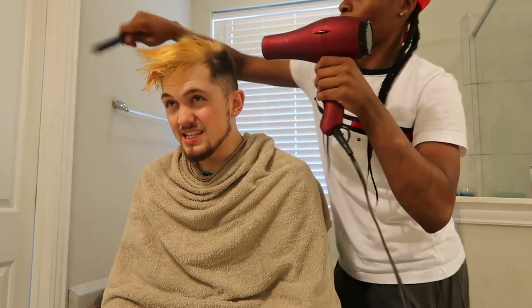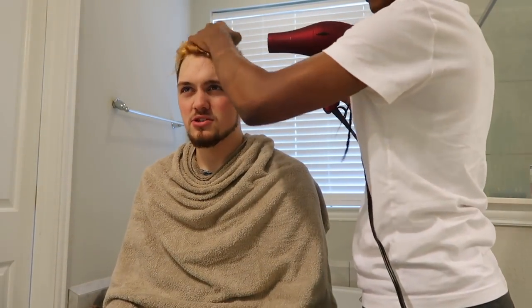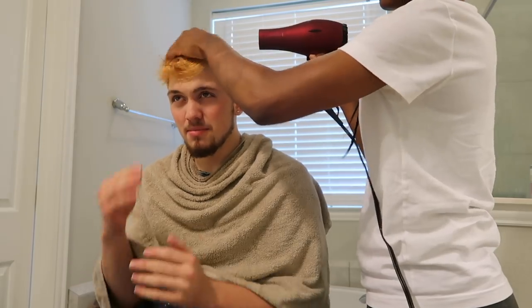My mom said I gotta get this special shampoo. It's like in a purple bottle.